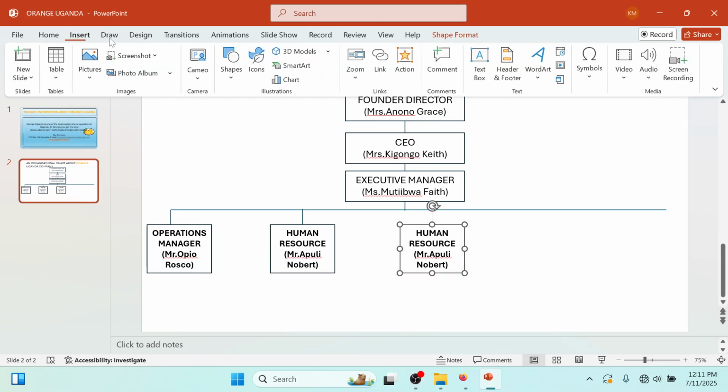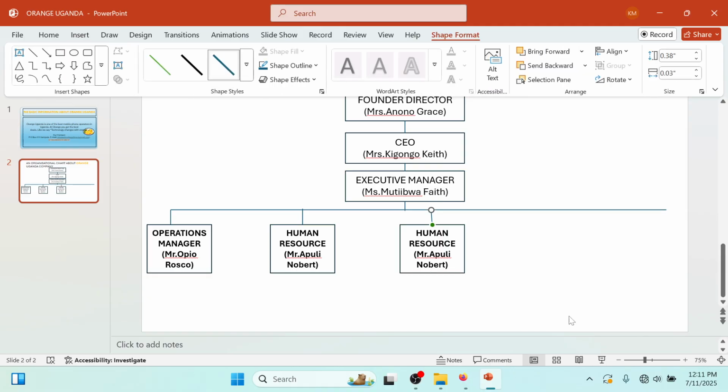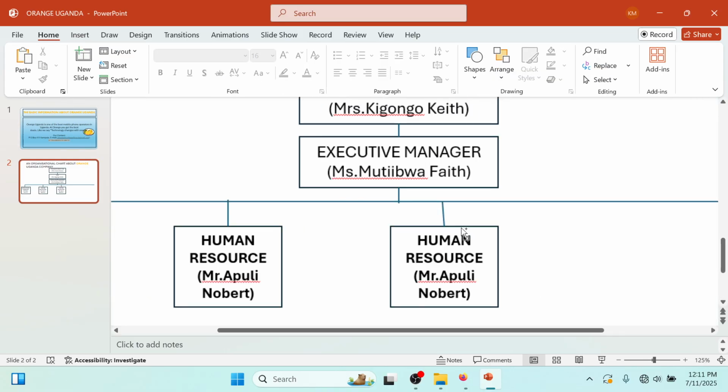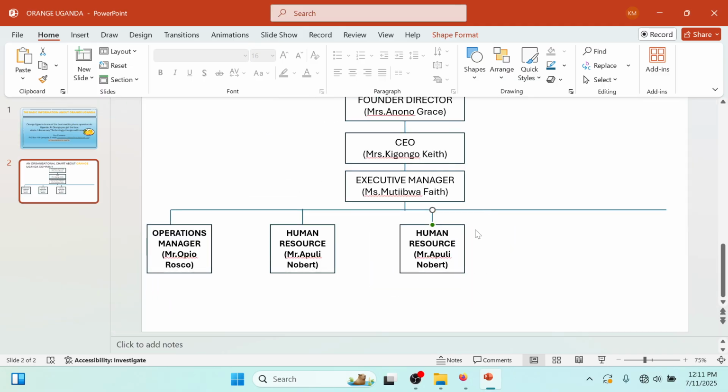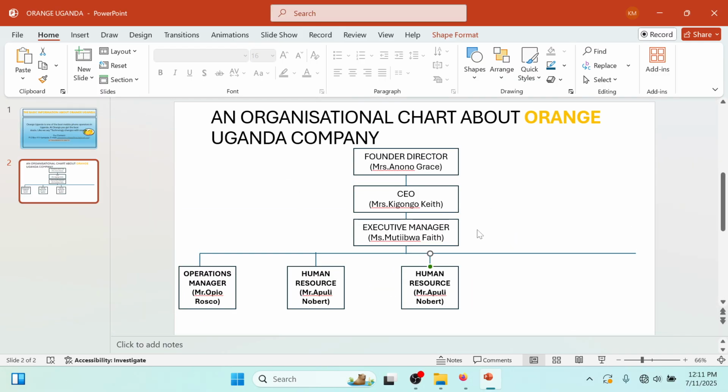I pick a line and I insert this line. I can pick a line and draw it somewhere there. It should be slightly straight. Yes, better. What I'm trying to draw is a hierarchy in the Orange Uganda company, people having responsibilities in that company.